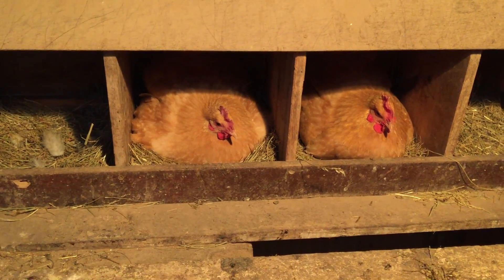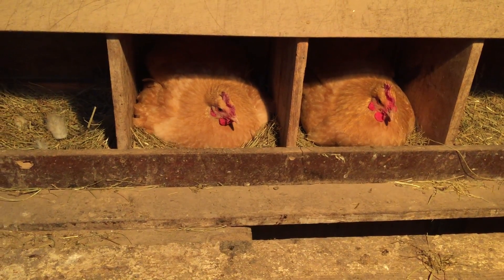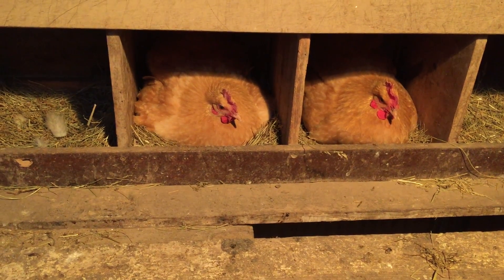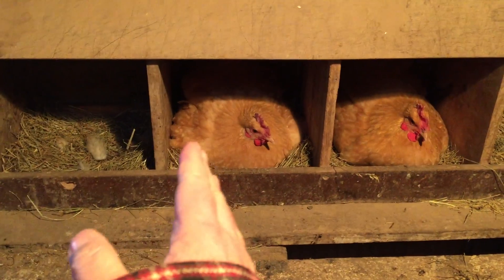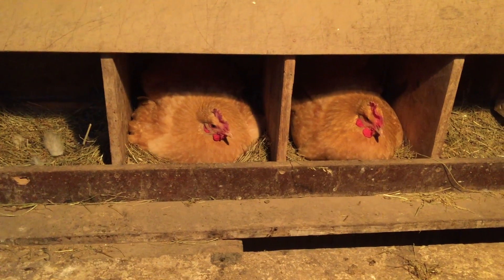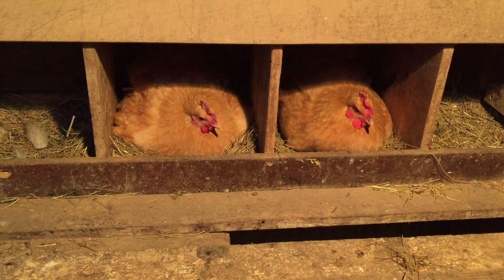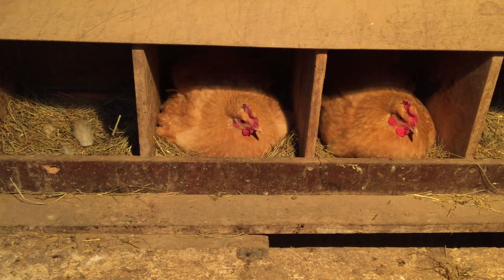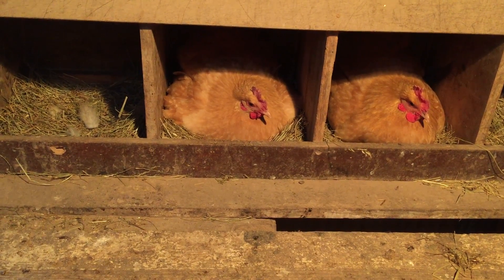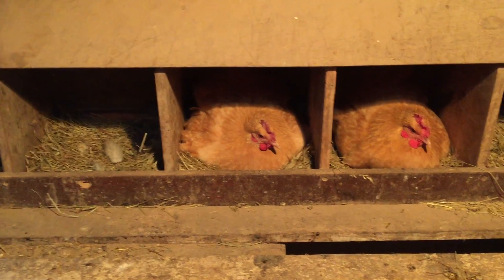We've got mama brooding on her nest right there, the middle one for sure. She looks like she might be, but it's kind of cold — you can probably hear the hail outside, so she might just be resting or getting ready to lay. This mama in the middle laid her eggs; they lay about one a day, and I think some other chickens might have laid some in there also. When she decides she's ready to set, she'll spread her wings out like she is now — you can see she's kind of fluffed up and comfortable. She will raise her body temperature and bring all the eggs to the same temperature at the same time so that they will all hatch out within a day or so of each other. And so that's where she is now.